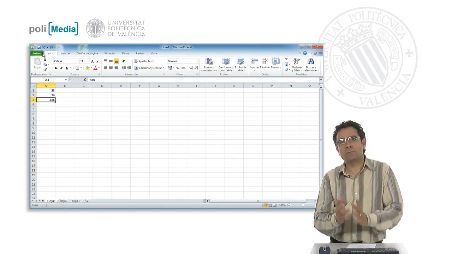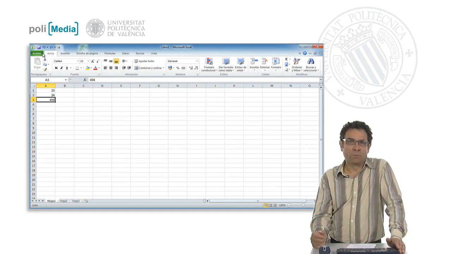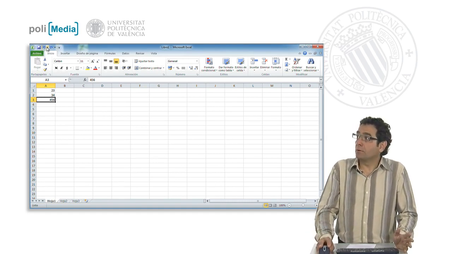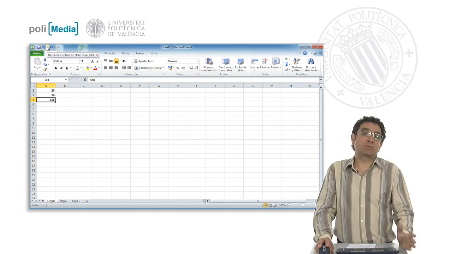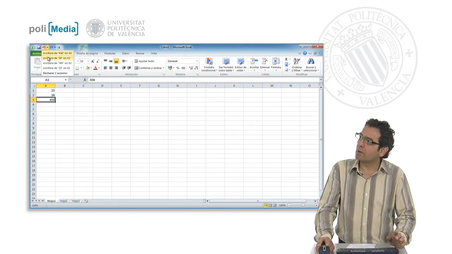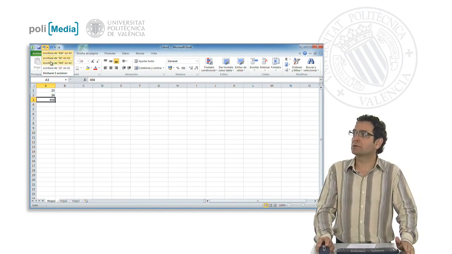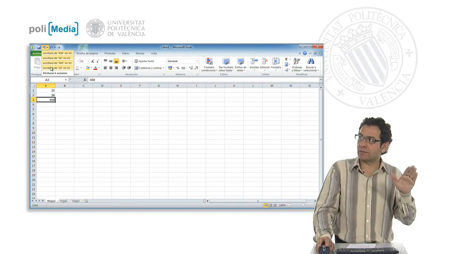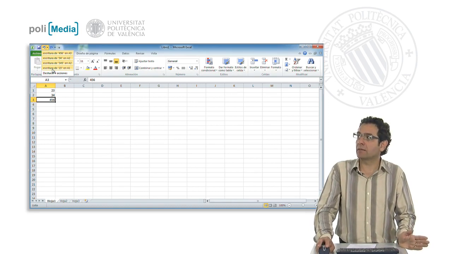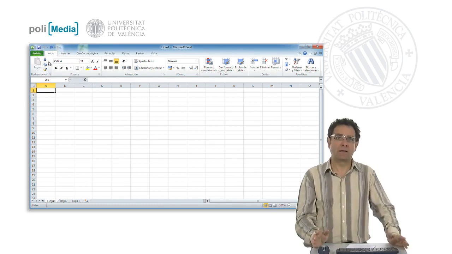This can be very useful because it might be the case that I have completed an action that has taken a lot of work, and either by mistake or because I go wrong, I delete it. Also, this not only applies to the last action we have completed, but to the right of the undo button we have a drop-down menu where we can undo not only the last action but the previous actions. For example, I could undo writing when I wrote the number 23 in cell A1. Okay, so the actions are undone until reaching this point.